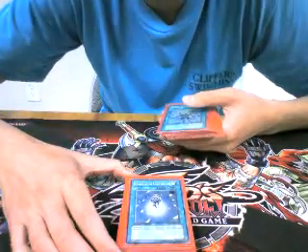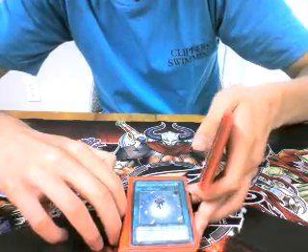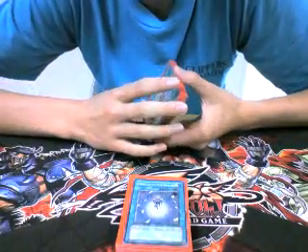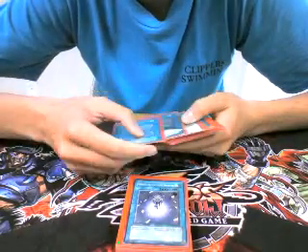Charge of the Light Brigade. I wish I had the nice one, but I'm stuck with the special edition one. This is the searcher for any level 4 or lower Lightsworn. So, I mean, you kind of have to have it.